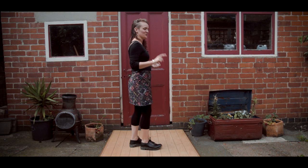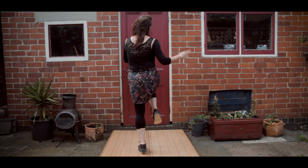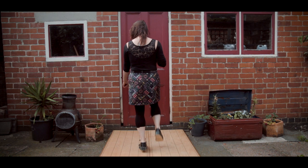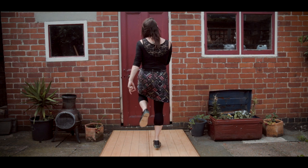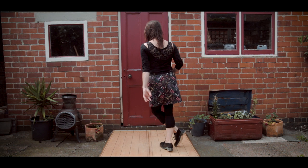3, and left foot first. 3, and step, shuffle, step. Step, shuffle, step. Left, shuffle, step. Right, shuffle, step. Left, shuffle, step. Right, shuffle, step. Break this time. Step, shuffle, step. Shuffle, step, cross. Great, let's give it a go to some music.